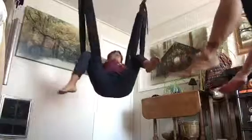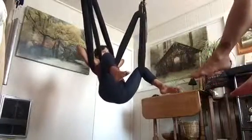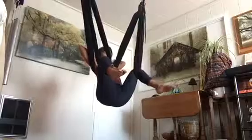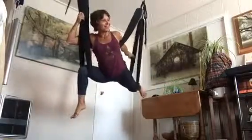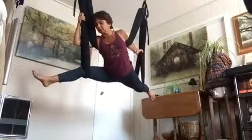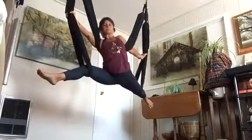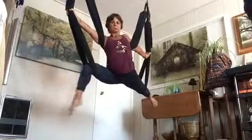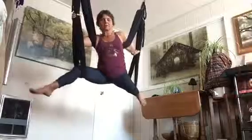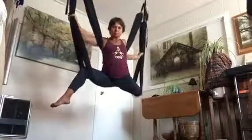We're going to do that one more time and add on — I'll show you the advanced sequence. You could do it all on one side then all on the other, but it's nice to warm up slowly. Hold on to the leg loops and come into lounging. The first one is called bow and arrow: press arms straight, legs straight, facing to the side — like splits on the ground. You can also bend and alternately straighten one arm then the other to get a nice side swing going. Press one then the other — there you go.